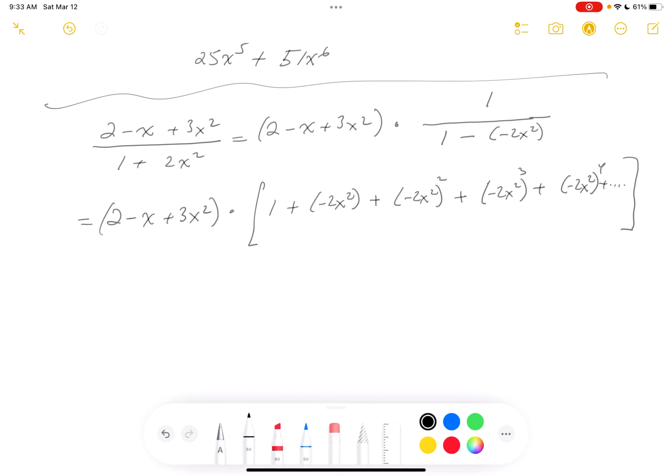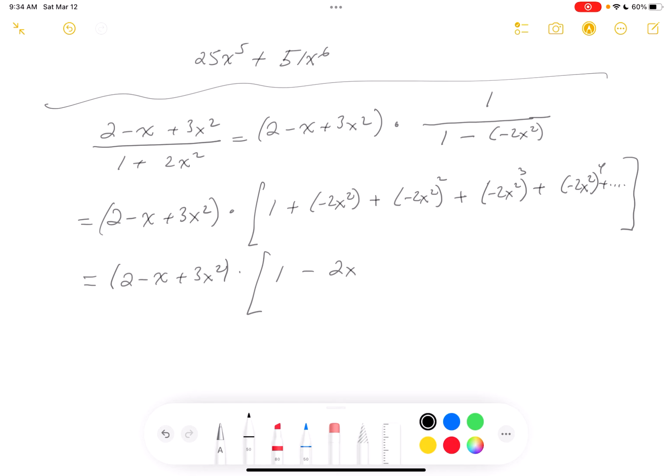Now, someone says, could you write that down in summation notation? Yes, we can. But the bottom line is I want to expand it, all right? And expanding it sometimes can be very difficult. But before I do that, I want to simplify what's inside. It's tough, though. I'm not saying it's going to be easy.